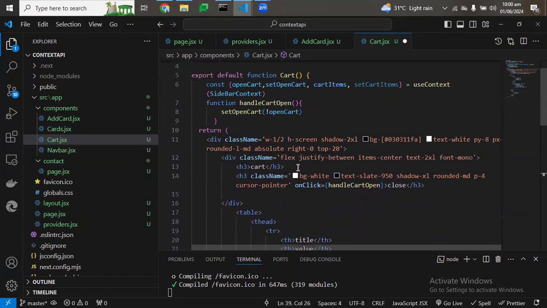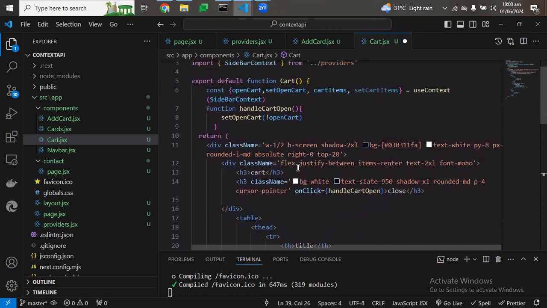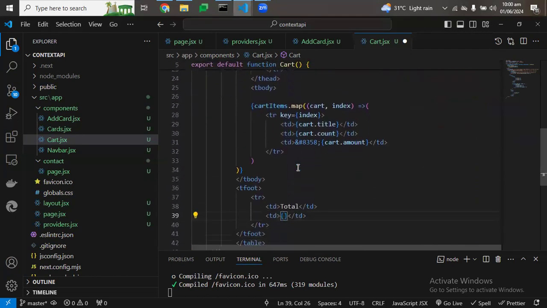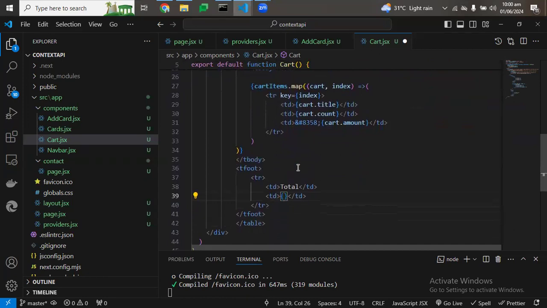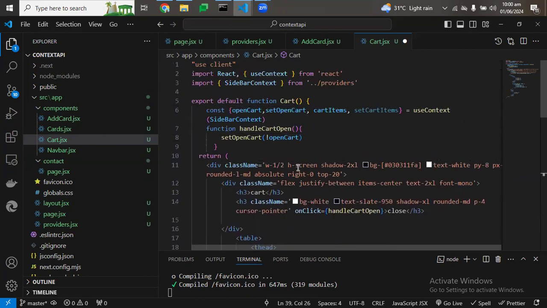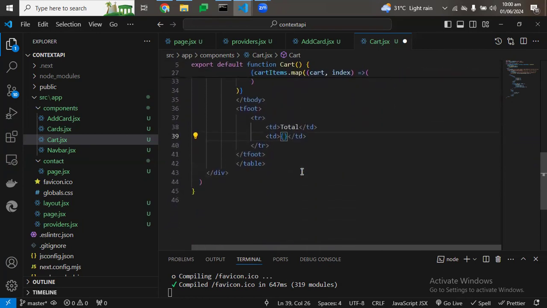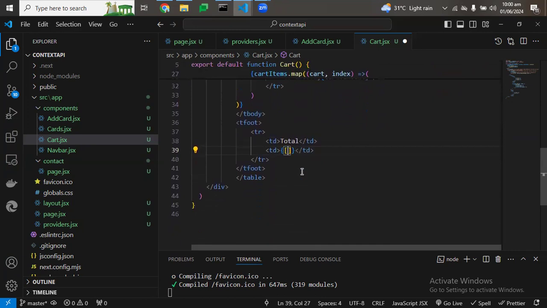I'm going to bring out an array of the cart items. These cart items, which I have imported here using context API, we're going to use to calculate that. So I have my cart items, and cart items is already an array.